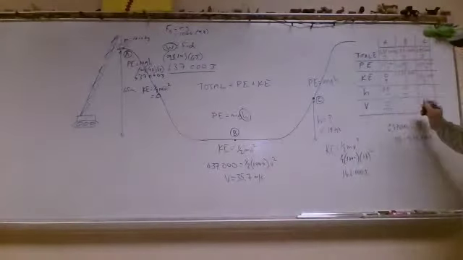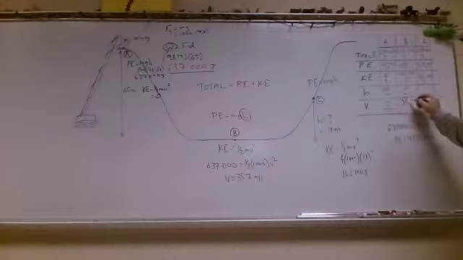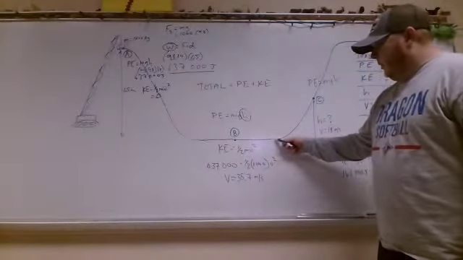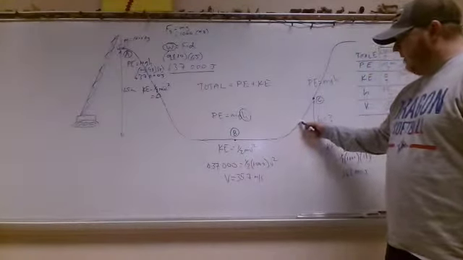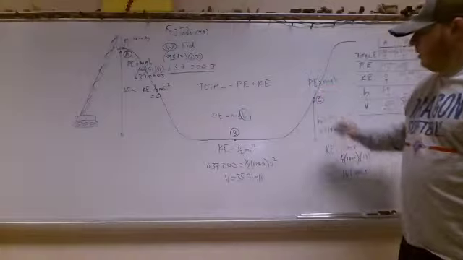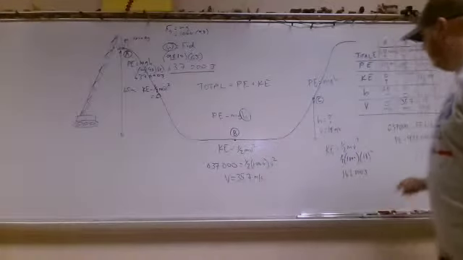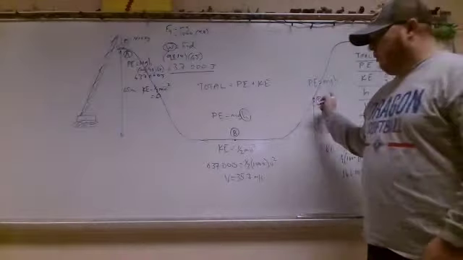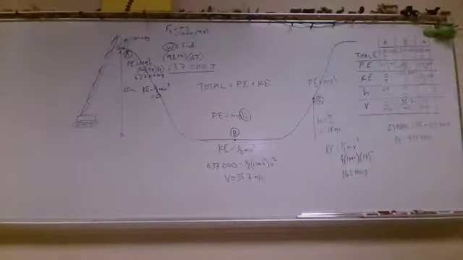So the velocity at B is 35.7 meters per second. This is the fastest it's ever going to move. And we know that it slows down, slows down, and slows down. And it's going to be slower at point C than it is at point B. And that makes sense because it's 18 at point C from 35.7 at point B.